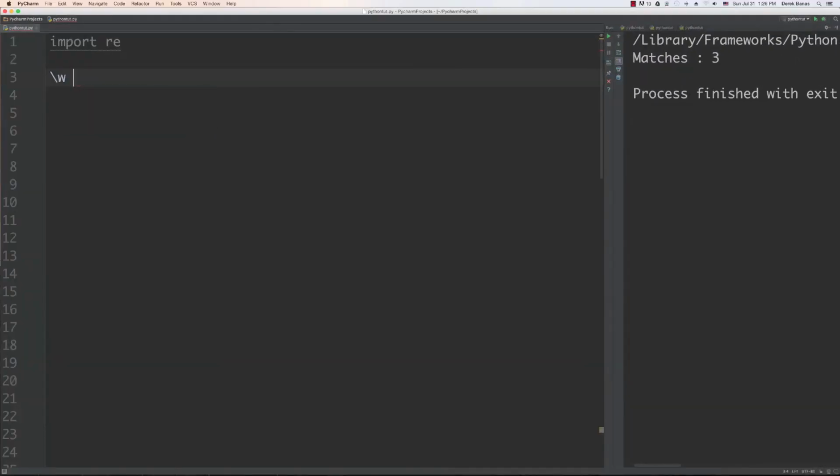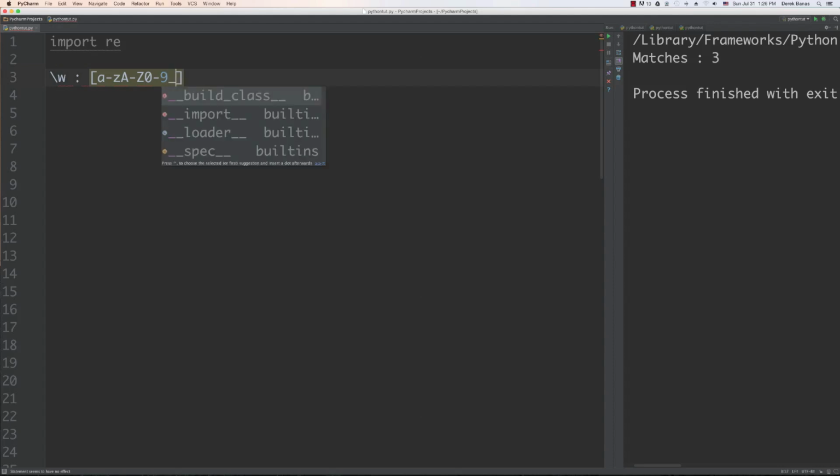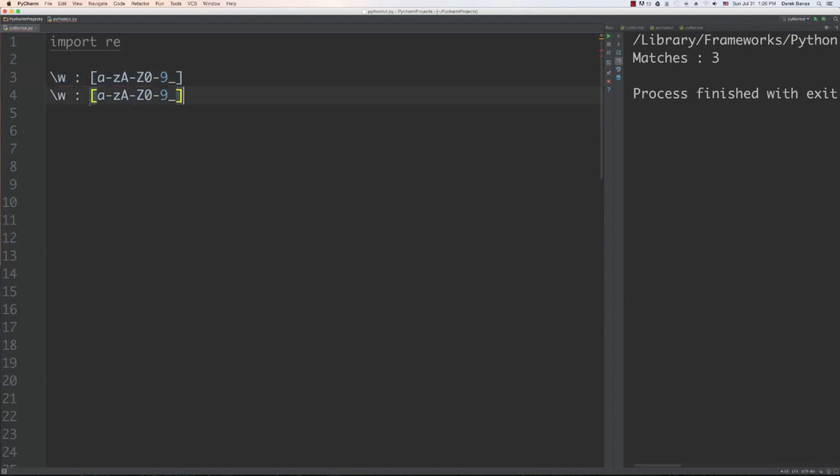So basically \w is going to be exactly the same as if you would type A through Z, capital A through Z, and you have to type in the lowercase and the uppercase if you want to match for those, 0 through 9, which are going to be your numbers you want to match for, and the underscore. And of course, as you may have guessed, if you type in an uppercase W like this, it's going to be the same as if you put the caret inside of there. So this is going to match for all the characters that are inside of there. This is going to match for anything that isn't the things that are listed inside of there. So let's go in and do a couple examples so you can see how this works.